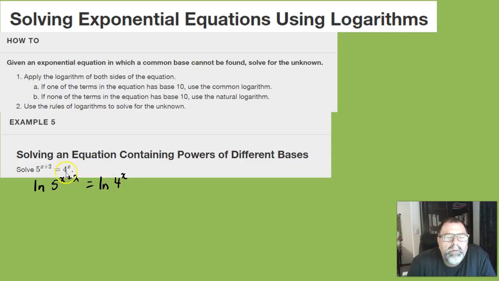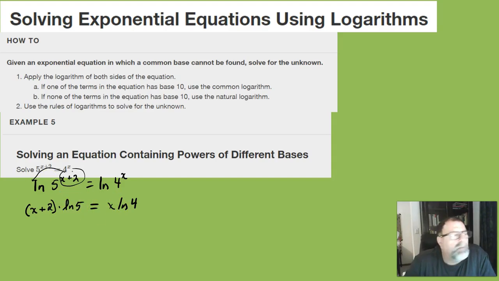Now we're going to use the power rule for logarithms. So bring the power out as a multiplier in the front, so I have to put that in parentheses. I use a script L for my natural log a lot of times. So again, do that to both sides. I just told you I used a script L, and then I used just a straight one there. Anyway, now this number you can punch into your calculator and get it.